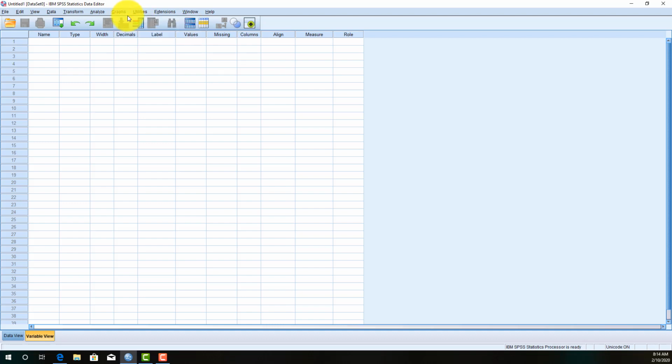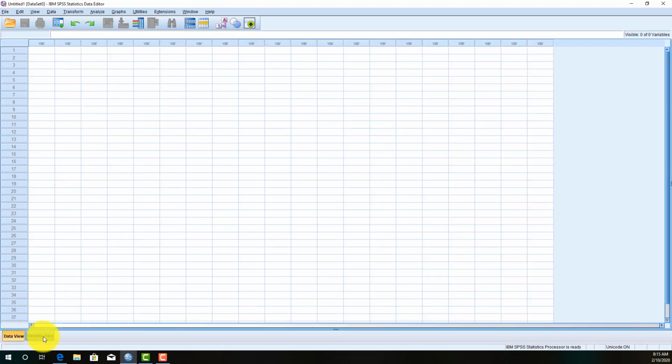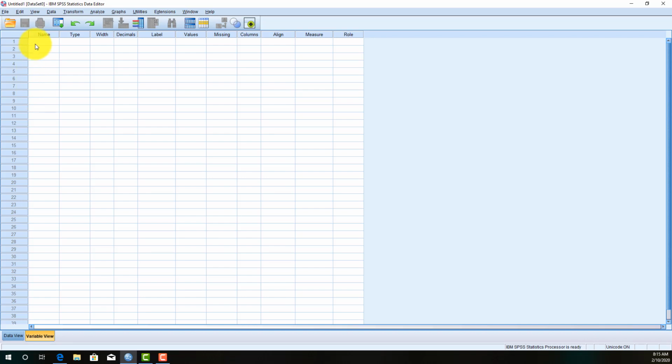So in this case, let's go back, making sure that we are in variable view, just to talk about how we would enter a variable and then put in some numbers, and then I'll end this video so that I keep it short. So let's say down here in the bottom left, we're going to stay in variable view, and let's say I want to enter in some data on some scores, hypothetically, of an exam. So in the name of the first cell here, we're going to type in scores.